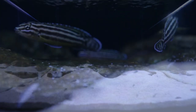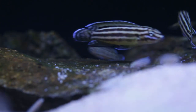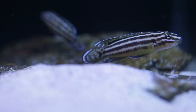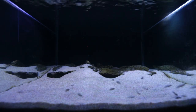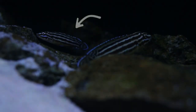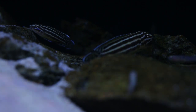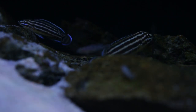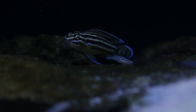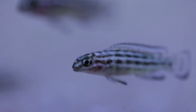I believe the pair in this tank have spawned again — they've kicked all the fry out to the front of the tank and have been behaving in a way that makes me think they've spawned again. You may notice there is one large fry with the breeding pair that pokes its head in and around those caves. That is one of their first babies; they've accepted it and allow it to stay near their spawns. It's quite unusual because they've kicked out all the other fry. I sold past generations to an aquarium shop in Sydney, but I didn't want to sell that one baby since the parents have accepted it. So they're a little trio at the moment, and I believe I'll see the latest fry in the next few days.